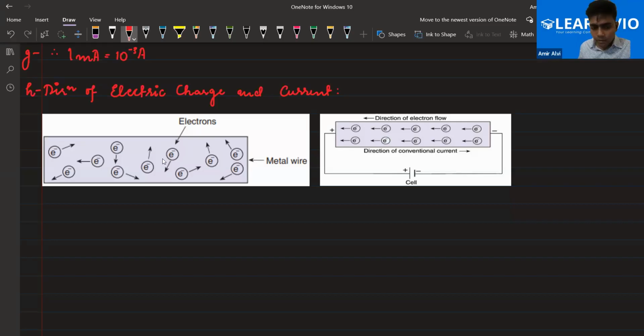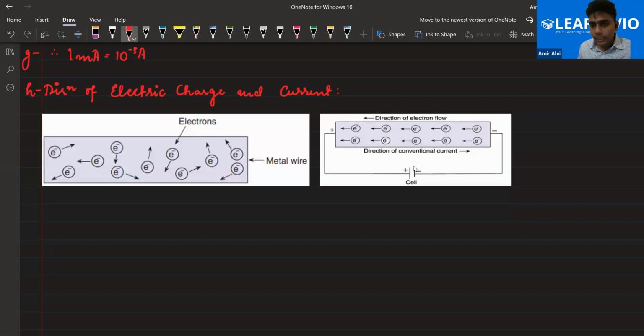In the first image, yes, these are electrons as well, but there is no potential difference applied to it. Here, you can see that this is connected with the battery or a cell. As you can see, this is the positive side, this is the negative side. Positive side will be at the higher potential. Yes or no, everyone? In the potential difference, positive is taken as the higher potential, negative is taken as the lower potential. As I have told you, electric current flows from higher to lower.